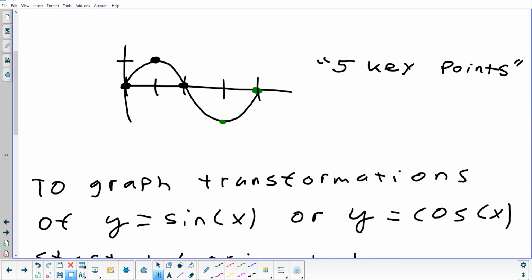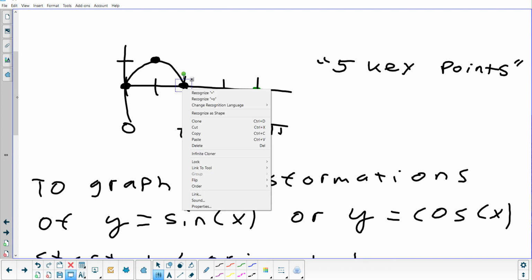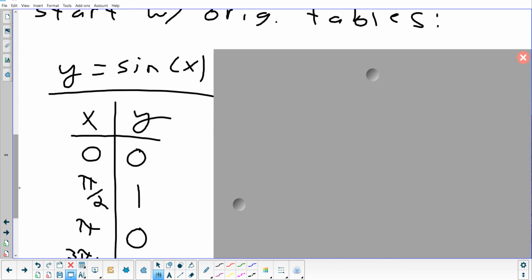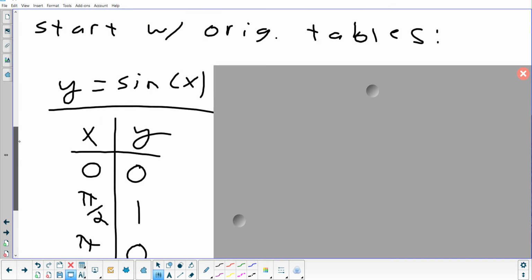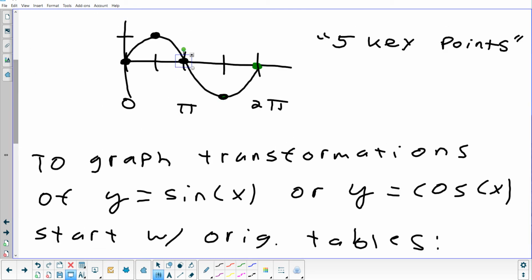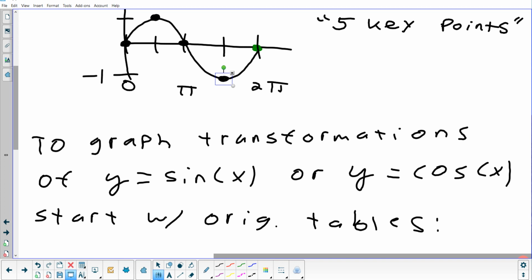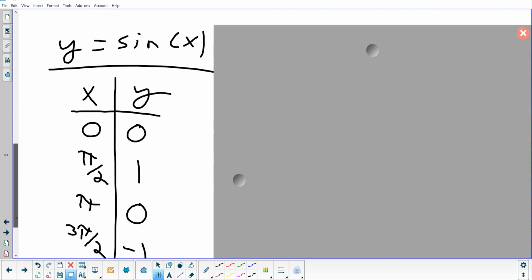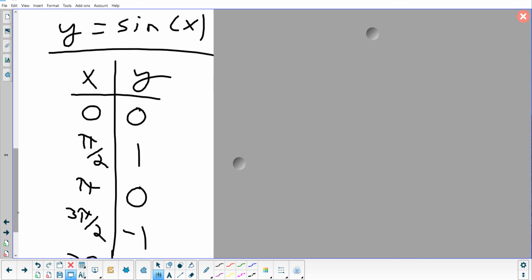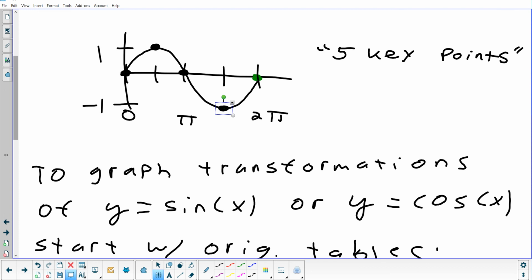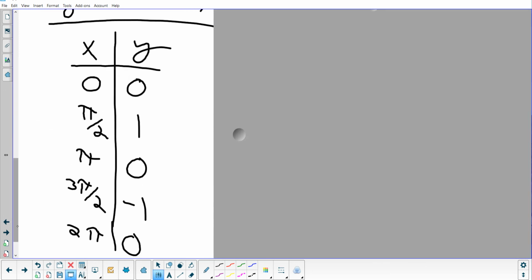The next point is the one that's halfway through. And if we start at 0 and you end at 2 pi, what's right in the middle? 1 pi. And the coordinate of this point is 1 pi, comma 0. That's your third point. Pi, comma 0. The fourth point is right there. And that's at -1. That's the lowest that the graph ever goes, -1. And that's 3 pi over 2. And then the very last point is 2 pi, and you're back at 0. So those are the 5 points you need to sketch a sine graph.